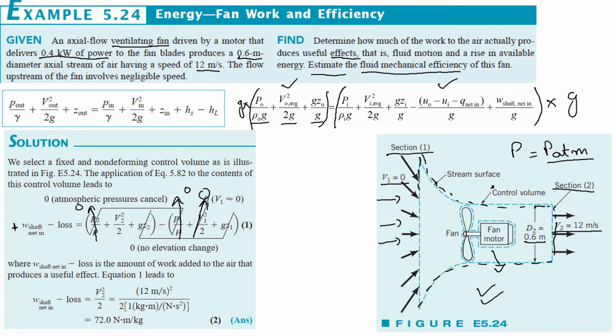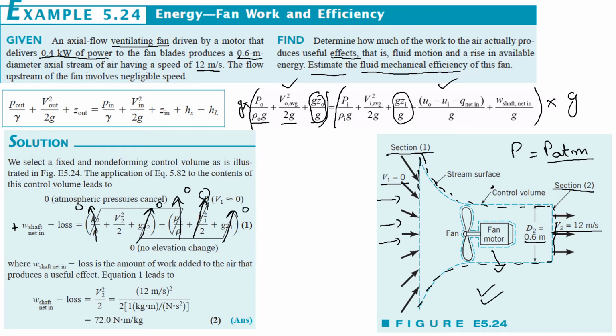There is no change in energy due to the elevation, which means that there is no change in elevation in this particular case, because air is entering at section 1 and exiting at section 2. So no change in energy due to elevation is occurring. So we will cancel our elevation heads. These two terms, the elevation heads, we will cancel them out here also.